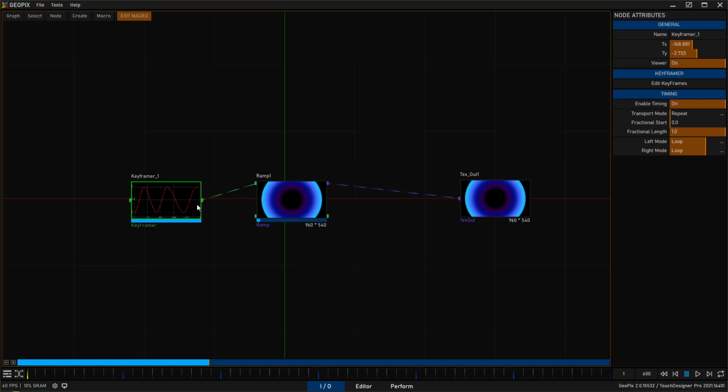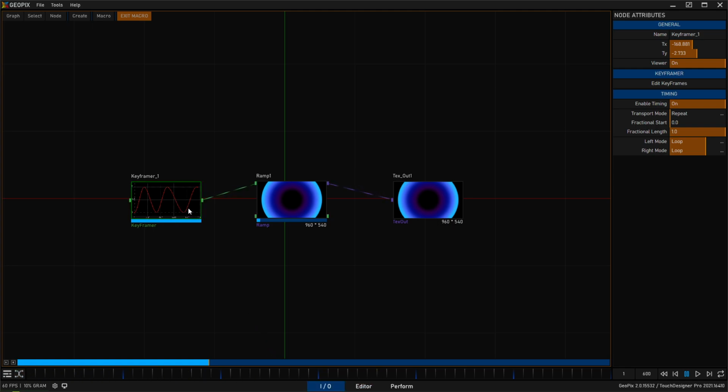And this is the data for the keyframer flowing through the node connections, which in GeoPix is designed to be the intended use case, right? You're supposed to use the UI, which may be slow at times, to set up your scene, but once things are built, you're not creating and destroying pathways and nodes and textures and projectors. The actual data that flows through the network can be fast. So this is recommended, but it's not going to work for every situation. There are times when you want to simply keyframe things down here to the global slider, and that's absolutely fine.